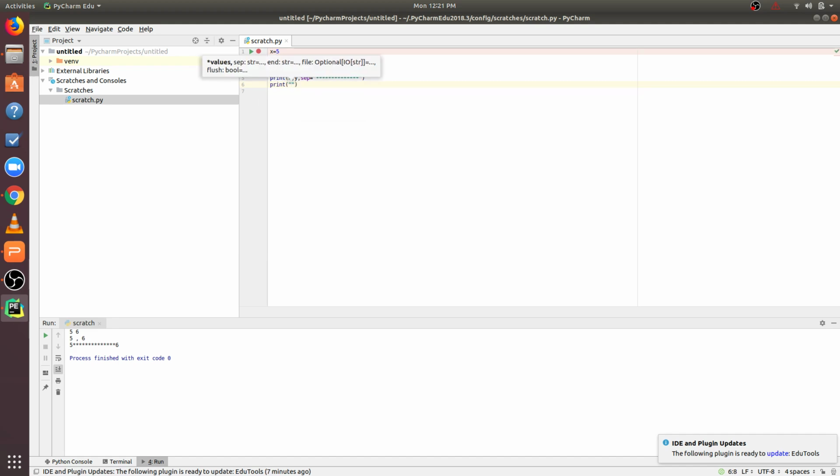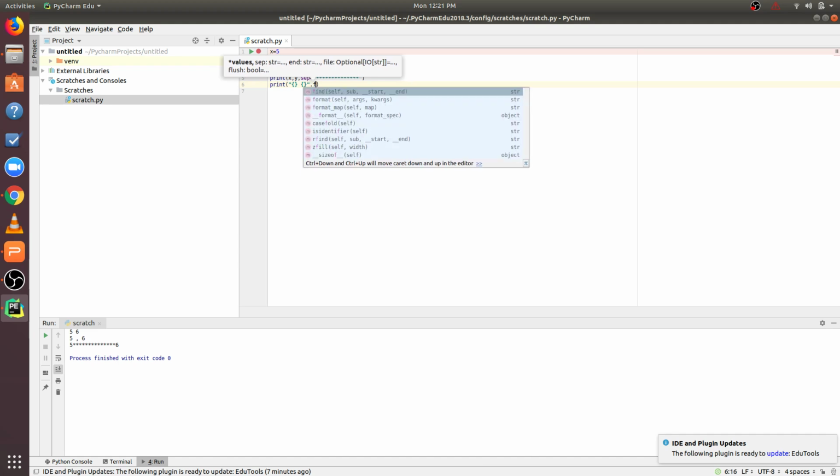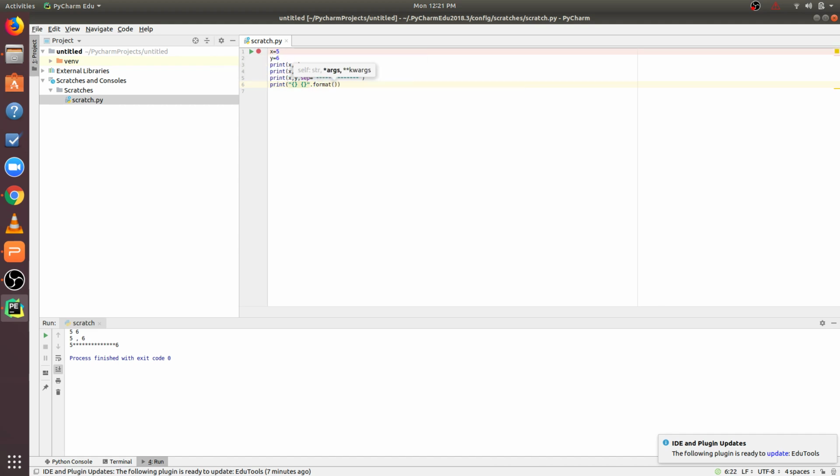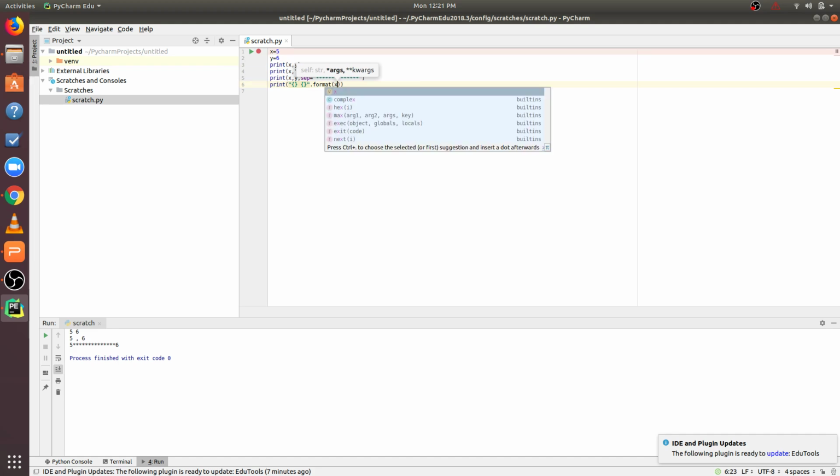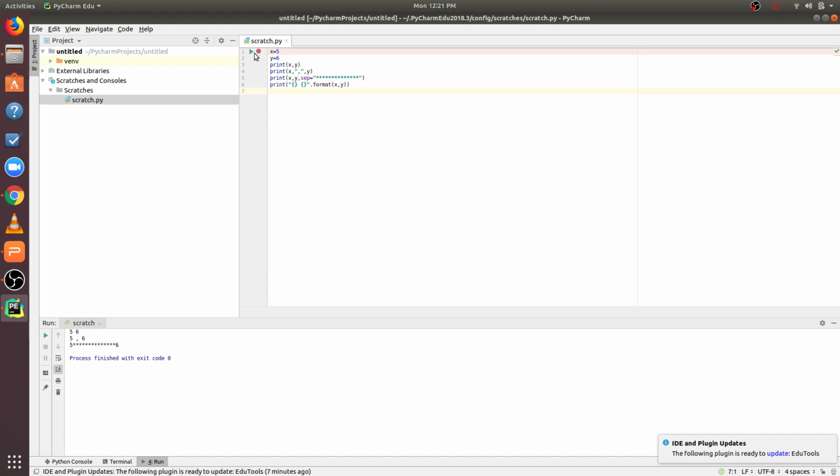So, curly braces, dot format, x comma y. We have two values. I just entered and saved it and then ran it.